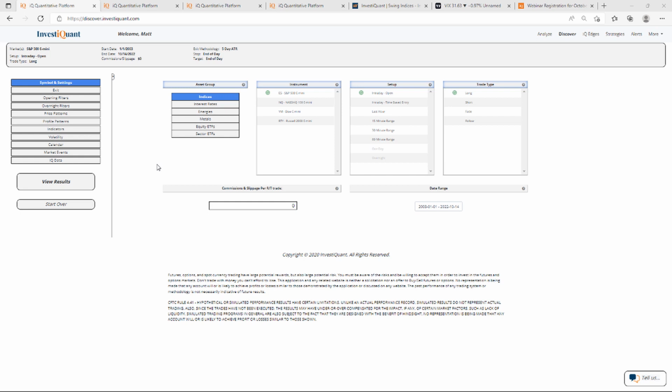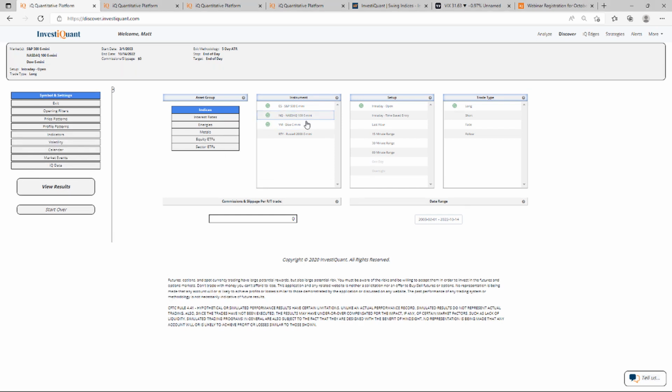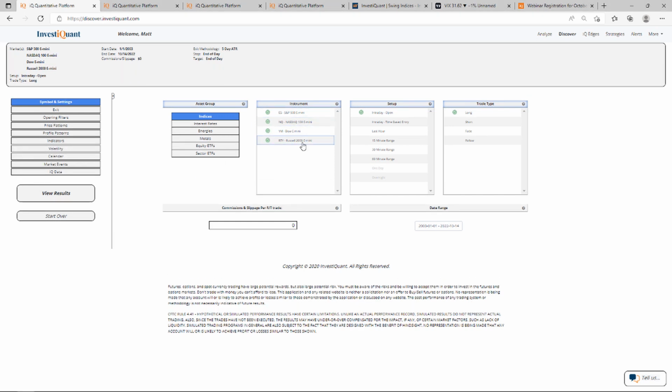But for today's Daily IQ, we're going to be taking a look at what has happened historically following a giant move to the upside. So let me go ahead and get this set up. All four instruments here are selected. The setup's based upon entering long at 9:30 a.m. Eastern Time, exiting at 4:15 p.m. Eastern Time.